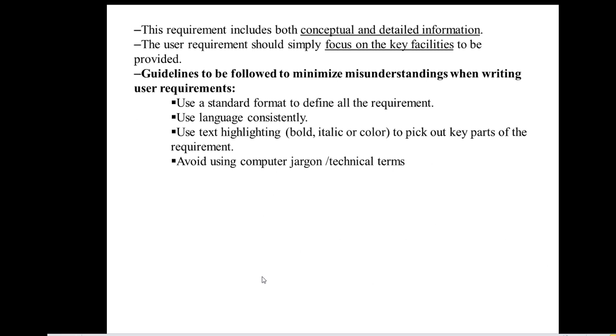That's all. Next, the requirements include both conceptual information and detailed information, and here the user requirements should simply focus on the key facilities to be provided. Some guidelines we need to follow whenever you are defining the user requirements: use the standard format to define all the requirements, use language consistently, use text highlighting like bold, italic, or color. Avoid technical terms.